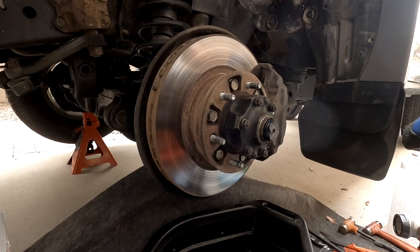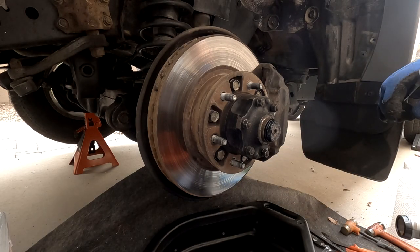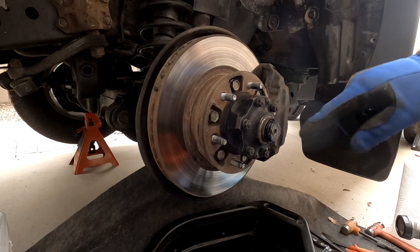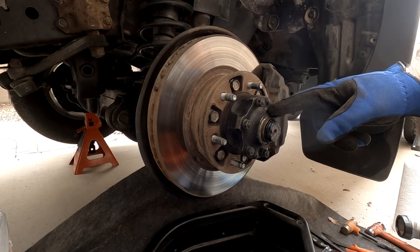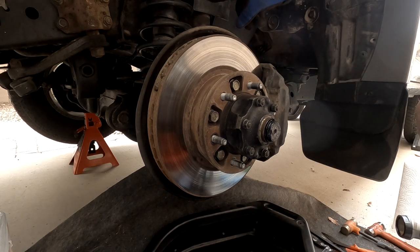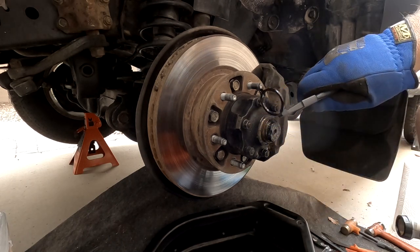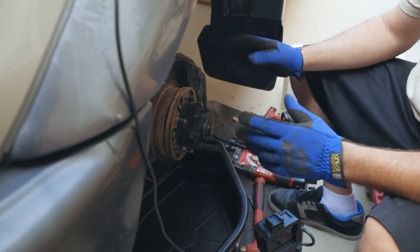All right, starting off fairly nasty. What we have here is the dust seal — there's a clip we have to pull off, then we pull off the drive flange. Full floating axle, so the only thing turning this wheel from the transmission and transfer case is the shaft that comes all the way out to here, and this little flange is the one that drives it — that's the drive flange. After that we've got to pull off the brake caliper and hang it, then pull off the wheel bearing nuts, then pull off the whole rotor.